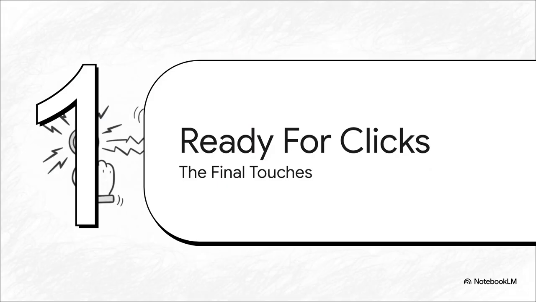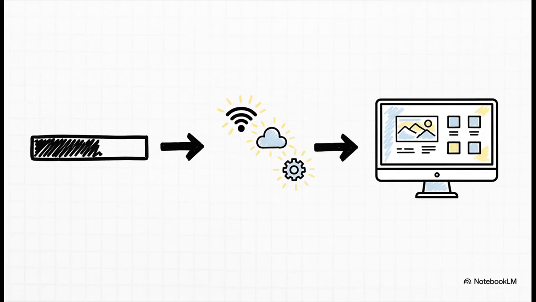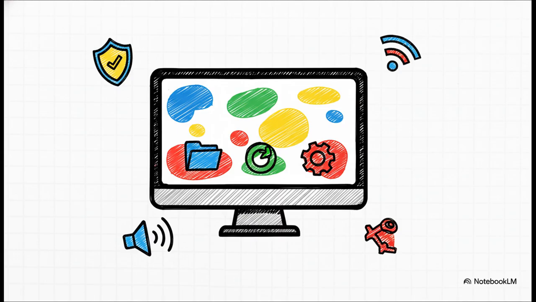We're almost there. The manager is in the building, the lights are on, but the hotel isn't quite ready to open its doors just yet. A few final things need to happen. So, once the operating system is loaded and in control, its first job is to start kicking off all the essential background services and startup applications that you rely on every day. This is that final flurry of activity. Your antivirus software wakes up to protect you. Your Wi-Fi and audio drivers activate so you can actually connect and hear things. Your cloud storage starts syncing your files. And then, the grand finale, your desktop, your icons, your wallpaper, they all appear.